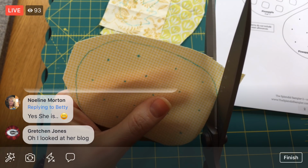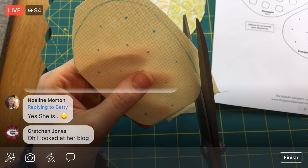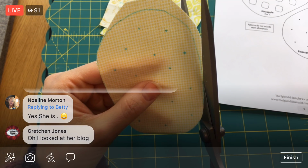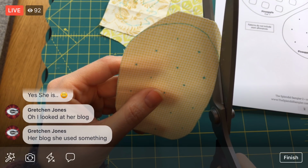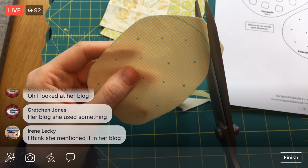Oh, on her blog, she said that. Okay. Well, we're going to see how it goes this way. We're going the old school way of needle turn applique, except we are going to use some glue. And I'm thinking the ladies back in the day did not use glue.